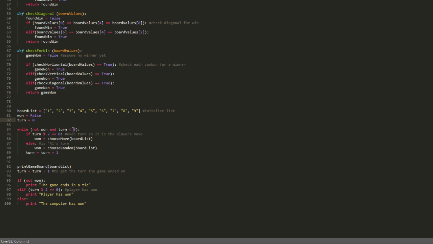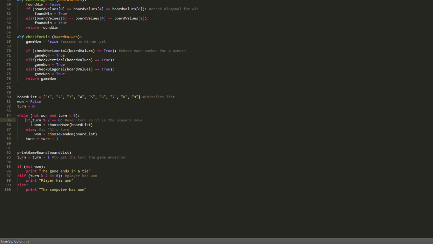So that's the logic behind counting the number of turns in the game. I'll also use it to go back to the problem earlier of knowing that we won, but how do I know who won? Well, I'll also use which turn it is to help me figure out who won the game. So inside the while loop, I have an if statement and an else statement. I say if turn mod 2 is equal to 0. So if turn divided by 2 has a remainder of 0, then it must be an even turn, because all even numbers are divisible by 2.